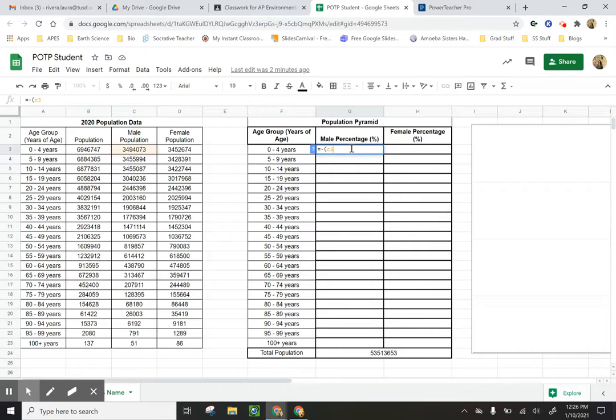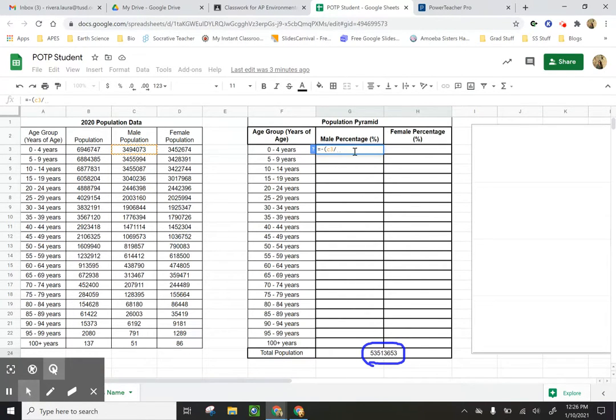And that's the male population data from 0 to 4. So you can see when I selected it, it highlighted it. And we're going to divide that by the total population number. Here's the mistake people make. Because you could technically select the total population cell, people want to select this button. And the thing is, don't do that because it will not allow you to do other calculations. It's going to make your life harder, I promise. In the short run, it's a pain, but in the long run, you're saving yourself time and you'll see why. So what you need to do is type, again, this number down here at the bottom.